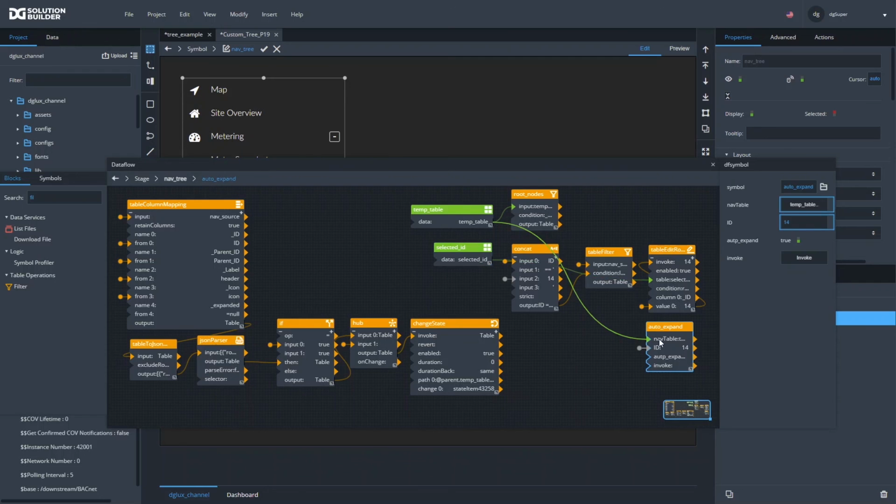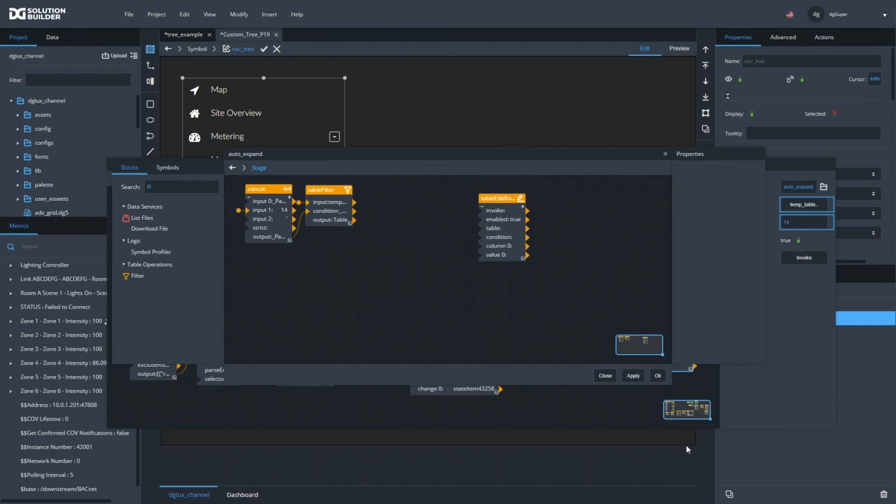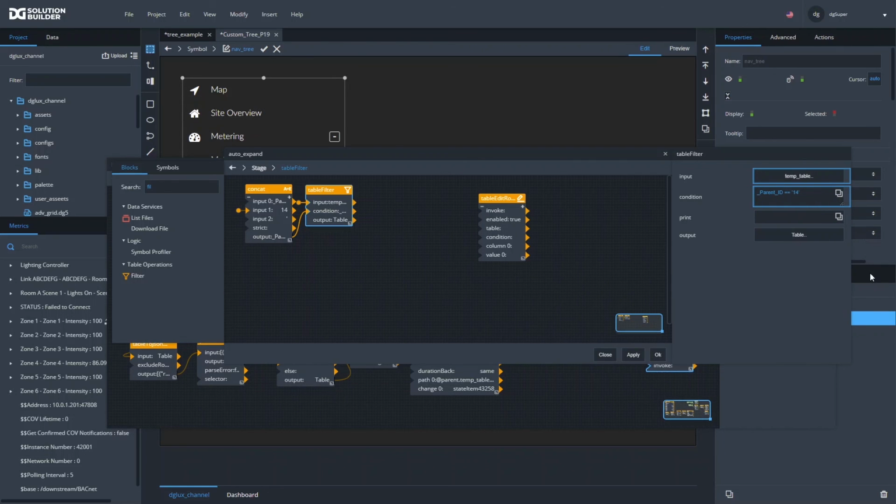So let's get in here. Oh yeah, that's right. So no, I'm mistaken here. I don't need a parent ID. I don't need a node whose parent is the selected node.